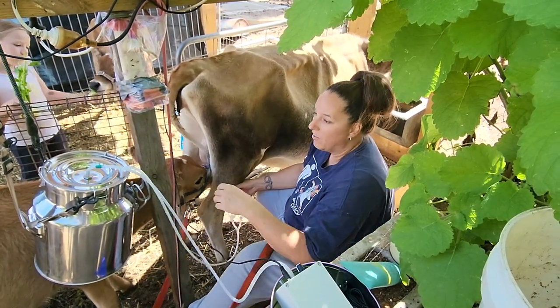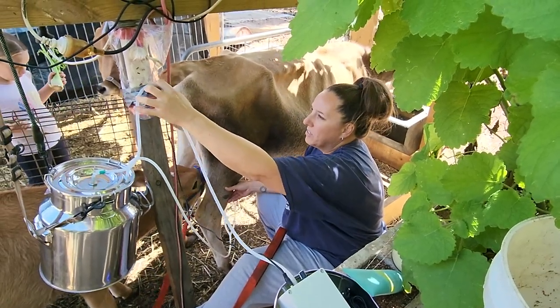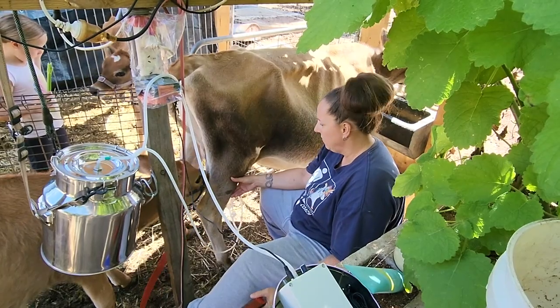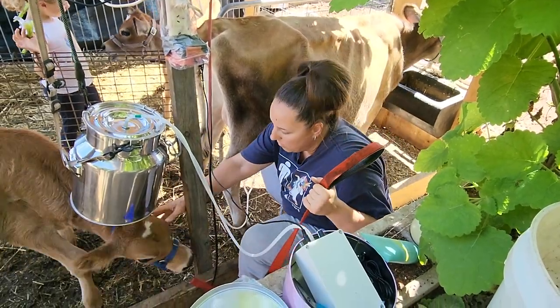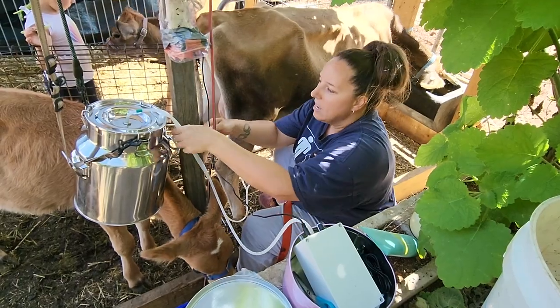Oops, he's very full on, he's very, very rough. She's not like that, Clementine. So we are going to be weaning him soon when he's old enough because he's too rough and he has really done a number on her udder. Come on, sweetie. There we go. Now we just hold him here and he waits.